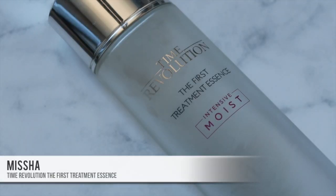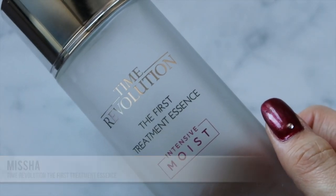Next is definitely one that a lot of people have an opinion on — it is the Missha Time Revolution First Treatment Essence. It is a cult favorite and is seen everywhere. It is also compared a lot to the SK-II essence. It has 90% fermented yeast extract, niacinamide to brighten, and adenosine to soothe, and it is also anti-aging. It hydrates, it plumps, it helps with skin texture and gives you a brightened look — but I still like the BRTC one better.